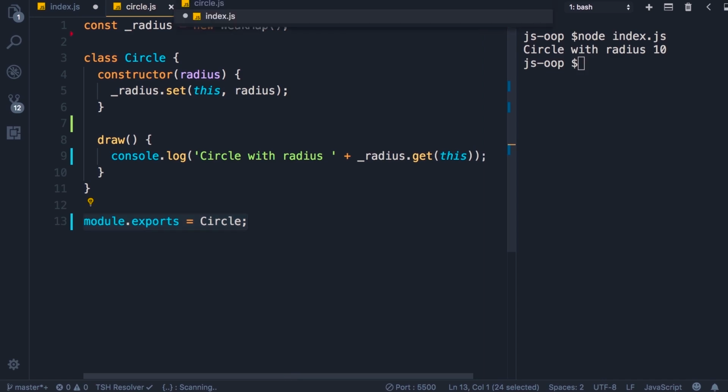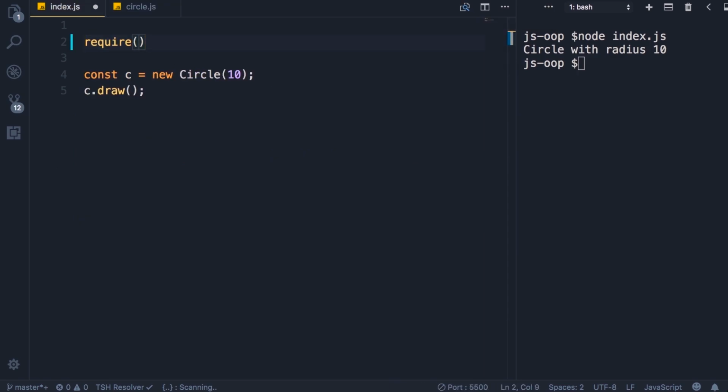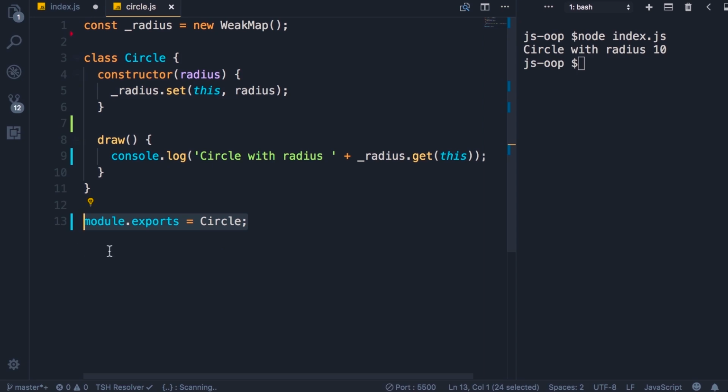Now, back in the index.js, we want to require, and here we pass a relative path to this target module. We use period and slash to refer to the current folder and then add circle. Note that we don't need to add the extension. We don't need to add circle.js because that's assumed by default. Now, when we require this, we get what is returned from this module.